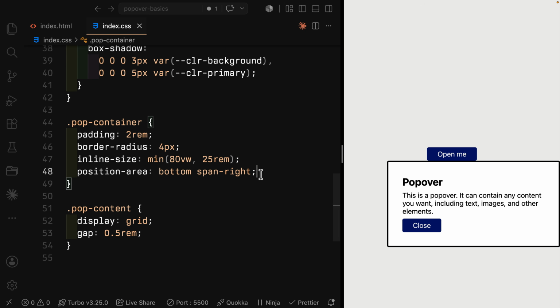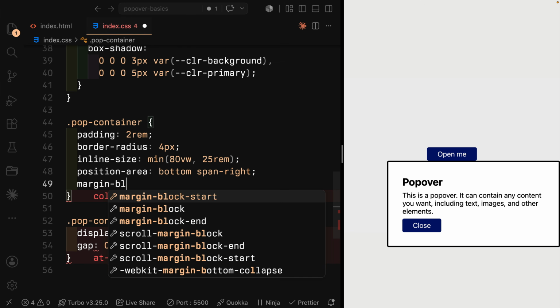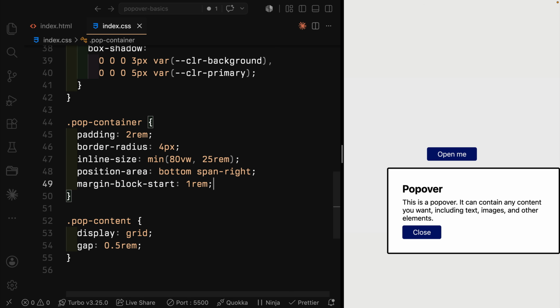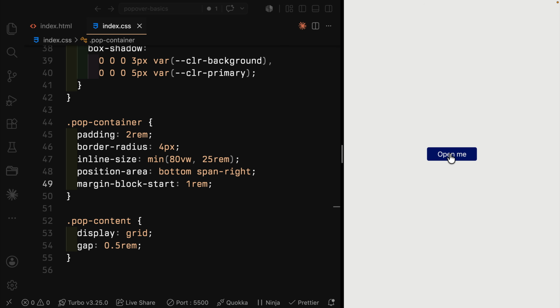Now, there's a bunch more you can do with that. I don't want to get too much into the weeds, but we probably also want to have some kind of block margin up top. So I can say margin block start. So we're basically saying the top margin here, and I'll say something like 1 rem, which means it pulls off of its target about 1 rem. So just like that, we've already got a great default. So if I come over here, I open and close it, everything looks great. It's where I want it to be.